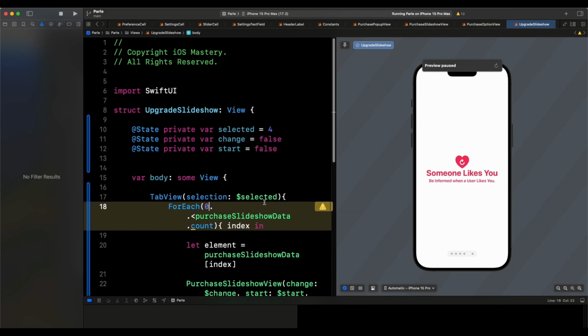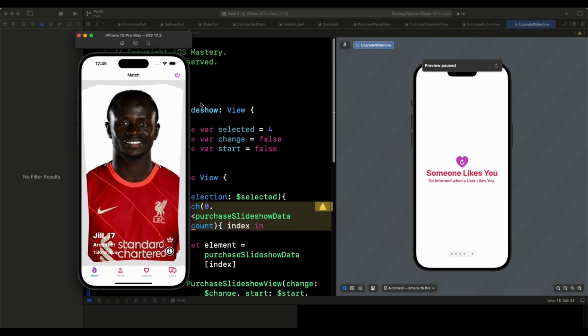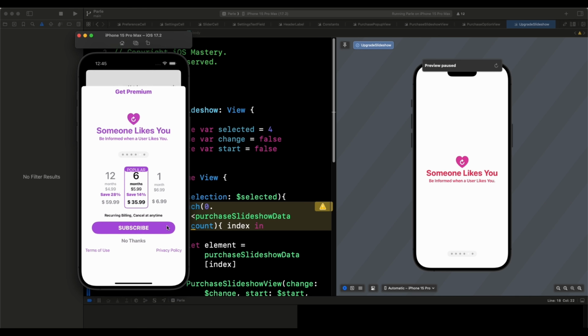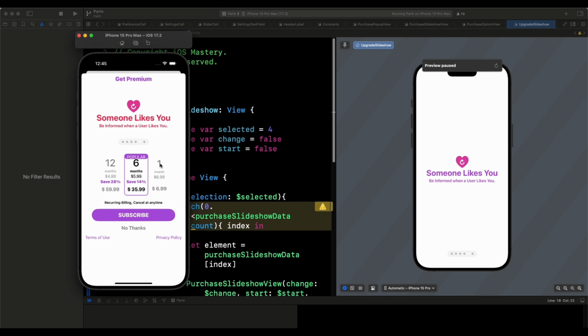And what we're going to do today is work on our purchase pop-up view, right? So when a user wants some VIP features, like if they've run out of swipes and they need more swipes, they could come here, hit this button, and we're going to have this pop-up. We're going to change the wording a bit later on when we're connecting it to the actual stuff that we want them to purchase. And here we have upgrade account, and you could hit upgrade now, and then you're going to get this particular view, which allows you to upgrade.